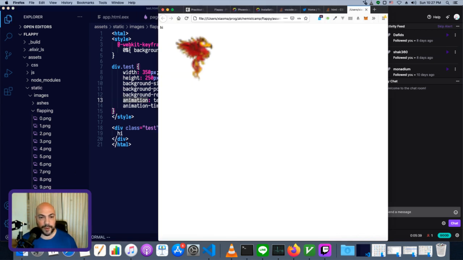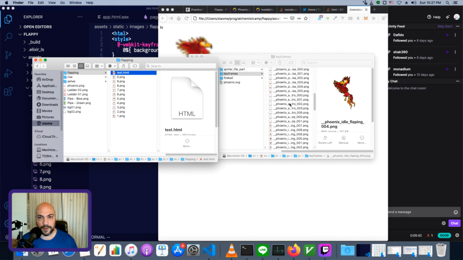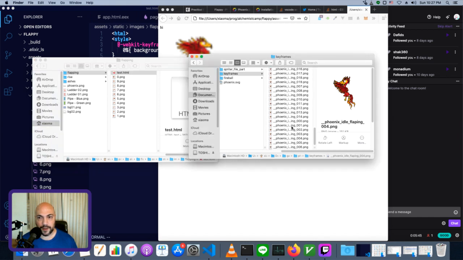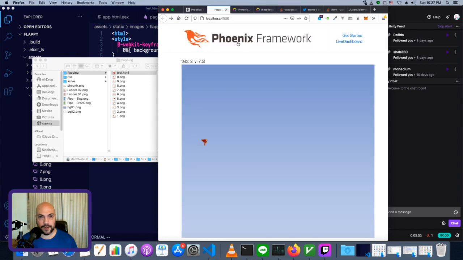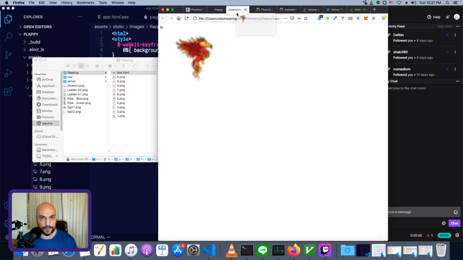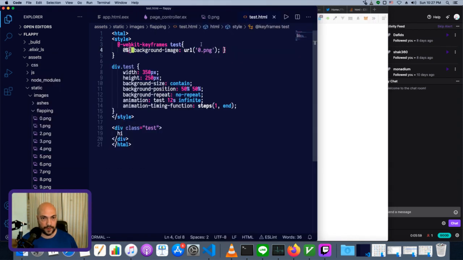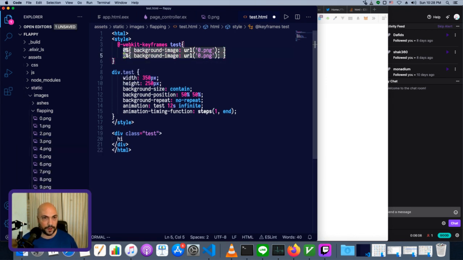So, it's blown up and ugly. The original version obviously would look much better if it were this size. Like here's the Phoenix flapping 0, but that's fine because we're going to shrink it down and it's going to go into here. So let's see. To animate this, we'll just make keyframes for each of these. We have 0, then 1, 2, 3, 4, 5, 6, 7, 8, 9. So we'll just divide 100 by 9. So we'll have 11 here. 11% will be the 1 URL.